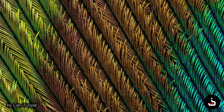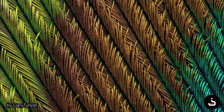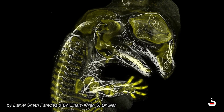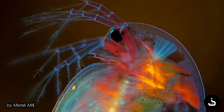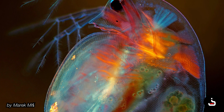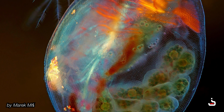The same goes for the peacock feathers. The alignment of lines and colors goes to show how much detail was put into creating all creatures. The predator, known as the alligator, goes through the same nerve and skeletal development fetuses experience. It might amaze one to know that even the plankton, Daphnia magna, that can barely be seen is also translucent under a microscope. More fascinating is that its eggs can be clearly seen.